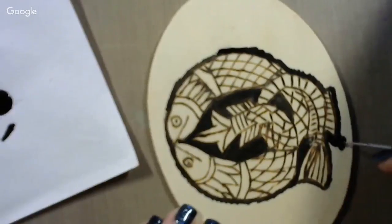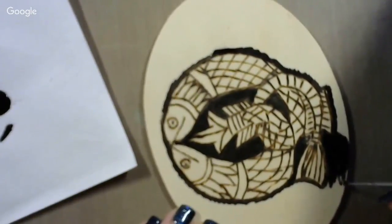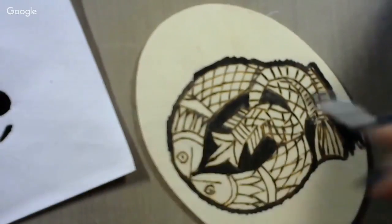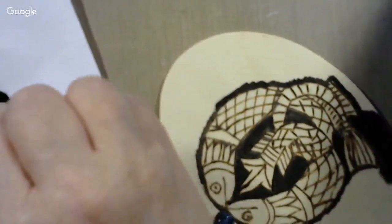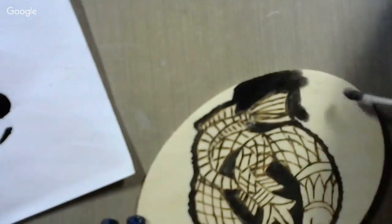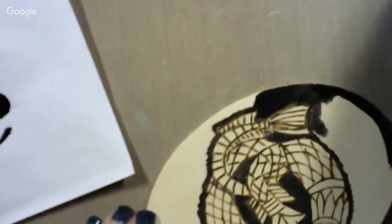Now I've got my fish outlined and I can start coloring in all the outside of this. And I can move up to something larger at this point. So I'm going to take a Q-tip. I've got more area to cover. And since we already have the outline put in, we don't have to worry about getting up close and personal with the design at this point. I'll take this all the way out to the edge of the wood.